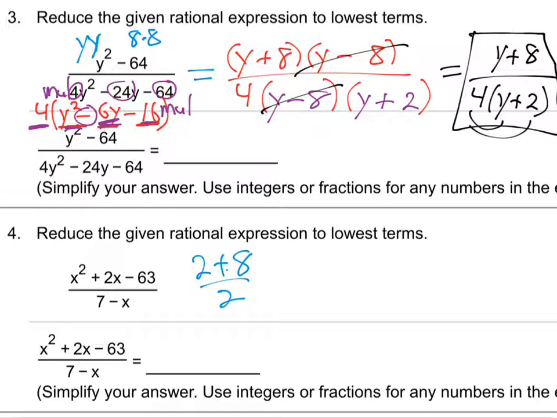What if you had 2 plus 8 over 2? All right, now, what is that? All fancy math rules aside, what is that really? Really, 8 plus 2 is what? 10 over 2. It's really 10 over 2. And what is 10 divided by 2? It's really 5, isn't it? All fancy rules aside, that's a 5, isn't it?